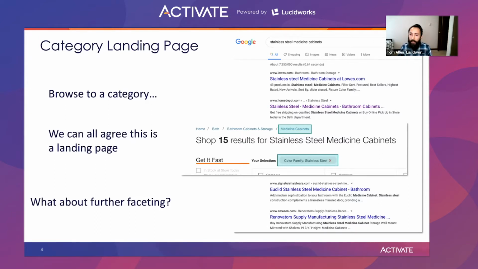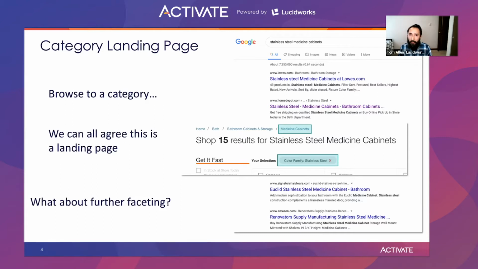With longer tail SEO and segment targeting, pages need to be relevant. And conversion is actually better on landing pages versus product detail. I wrote a report last week that landing pages have a conversion rate twice that of product detail when it's a first page visit. And that's because they're not exactly sure which product they're looking for, but they know the type of product they're looking for.